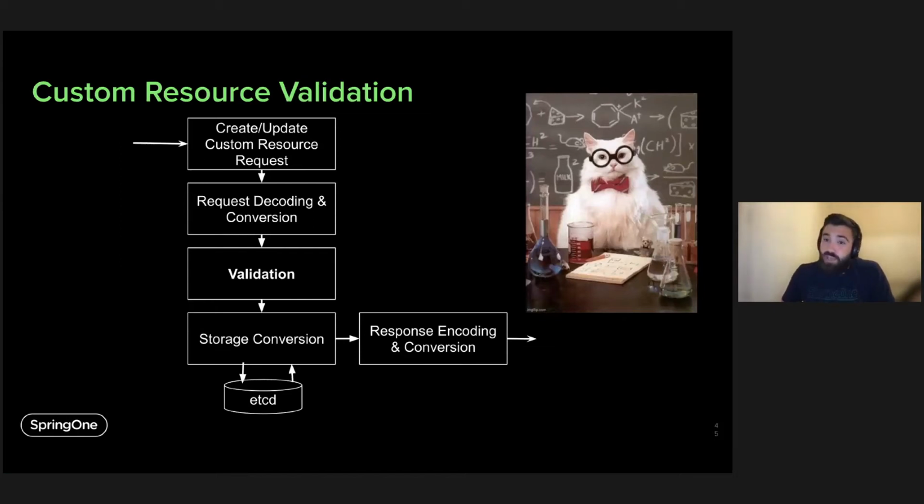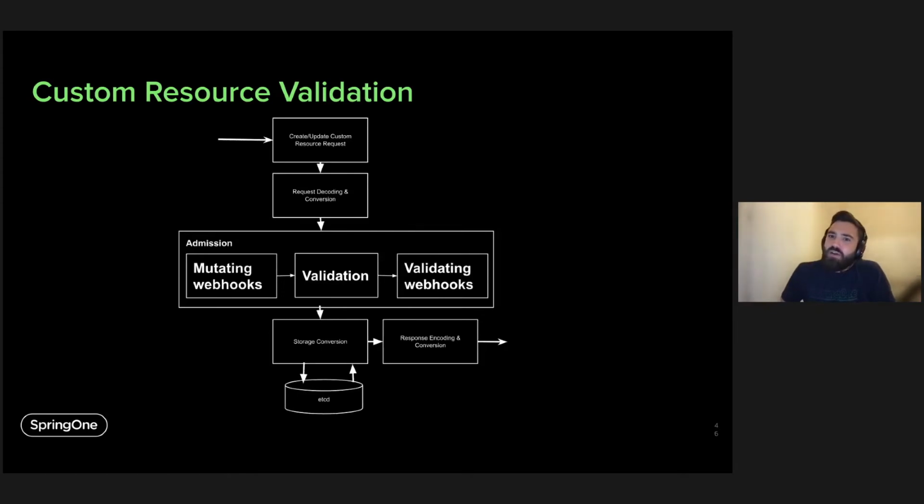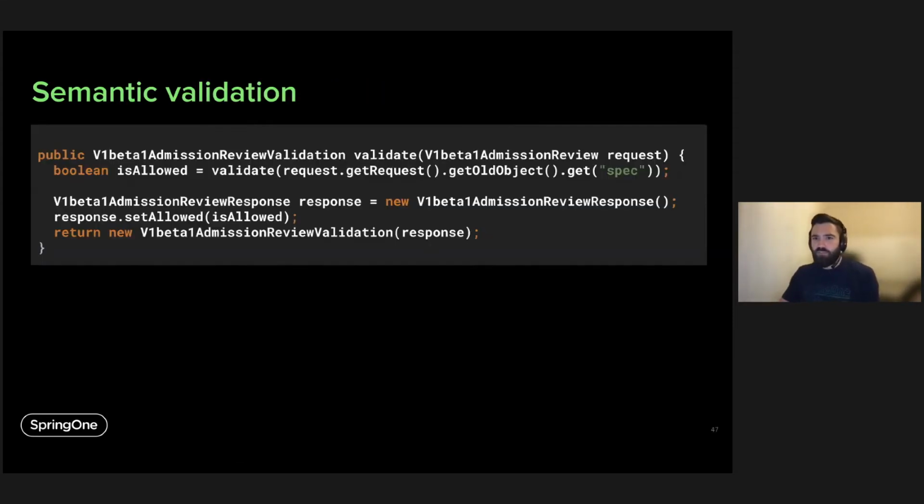So we zoom in to what actually happens on this validation box. We see how there are a few webhooks we can contribute to. Right? We have mutating webhooks, and they are used to transform some requests, typically used by version upgrades, for example. Then we have the validation box that we talked about before, where we validate the Open API schema. And finally, we have validating webhooks. Over there, inside of validating webhook is when we can add our logic, and by creating something called a validating admission configuration.